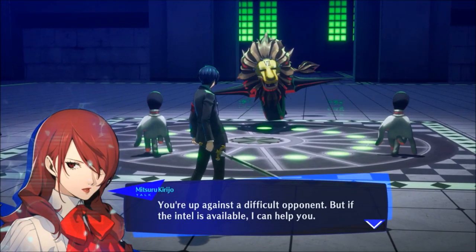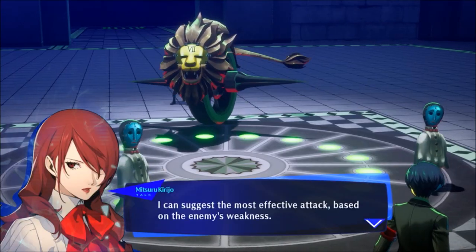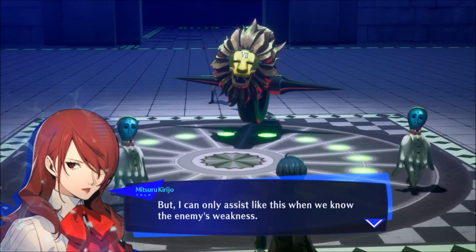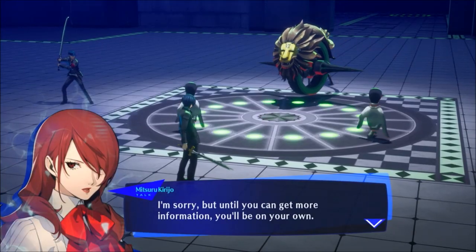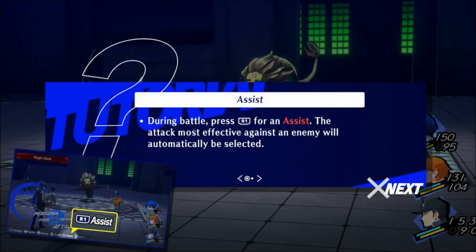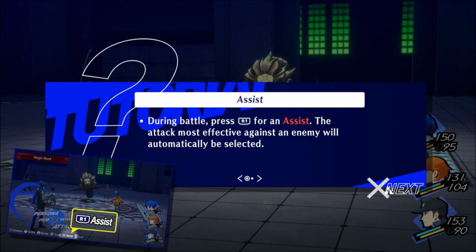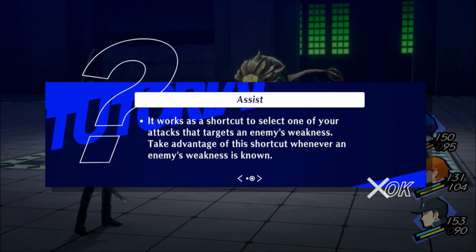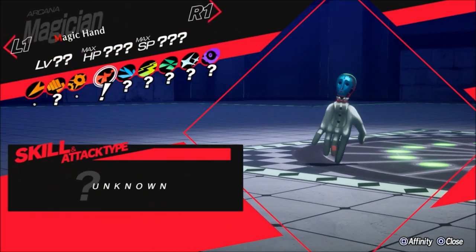You're up against a difficult opponent, but if the intel is available, I can help you. I can suggest the most effective attack based on the enemy's weakness. But I can only assist like this when we know the enemy's weakness. I'm sorry, but until you can get more information, you'll be on your own. During battle, press R1 for an assist. The attack most effective against an enemy will automatically be selected. It works as a shortcut to select one of your attacks that targets an enemy's weakness. Take advantage of the shortcut whenever an enemy's weakness is known. The enemy's weakness is fire!